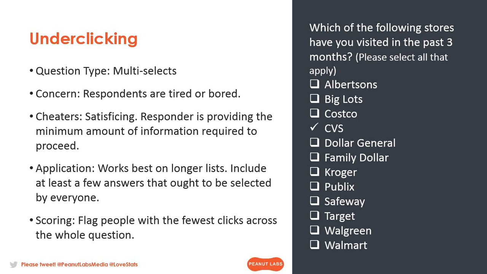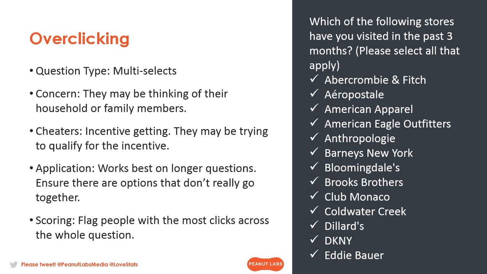And to match with underclicking, we've also got overclicking. These are people who choose pretty much every item in the list. Now some of them may be trying to avoid being screened out by choosing as many options as they can. In this case, we look again at everyone's responses to that question and see what an unusually high number of responses is. Maybe very few people chose more than 8 items. So in that case, we might decide that anyone who chooses 9 or more items will be flagged for overclicking.